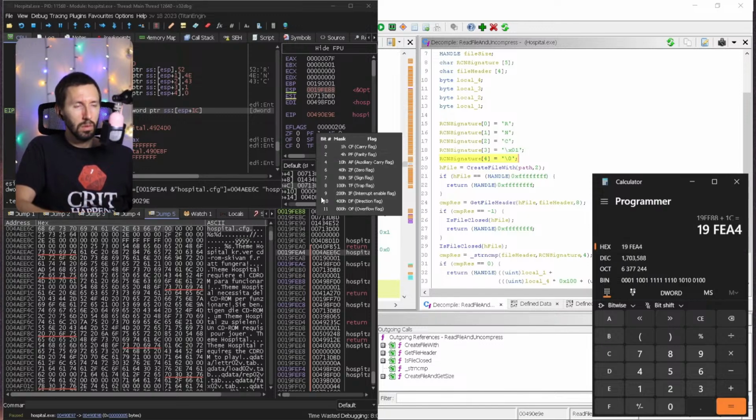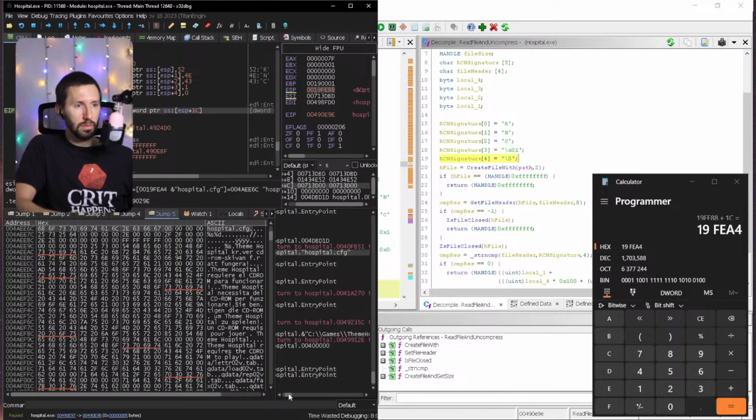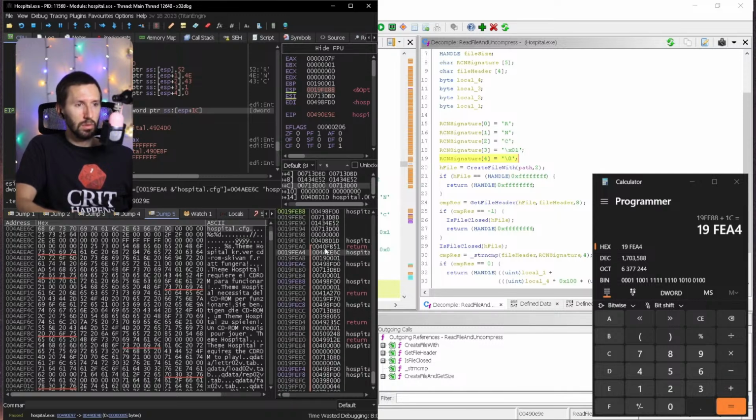It will point here where we got the hospital config addresses. So we got this address, and ESI will get, voila, this address.